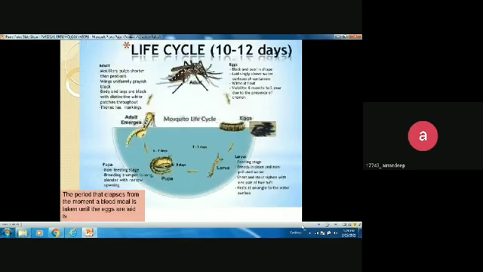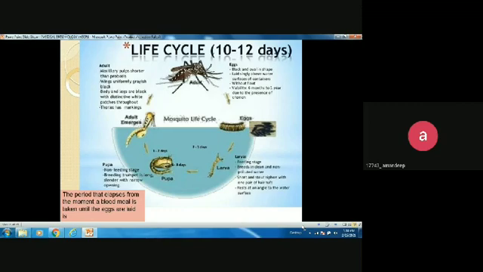Life cycle of mosquitoes. A normal life cycle of mosquitoes completes in 10 to 12 days. An adult mosquito first lays eggs which are black and oval in shape, laid singly above water surfaces of containers without float, and the viability of the mosquito egg is about 6 months to 1 year due to the presence of chorion. The egg then changes to larva within 2 to 3 days. Now the larva is a feeding stage. It breeds in clean and non-polluted water.